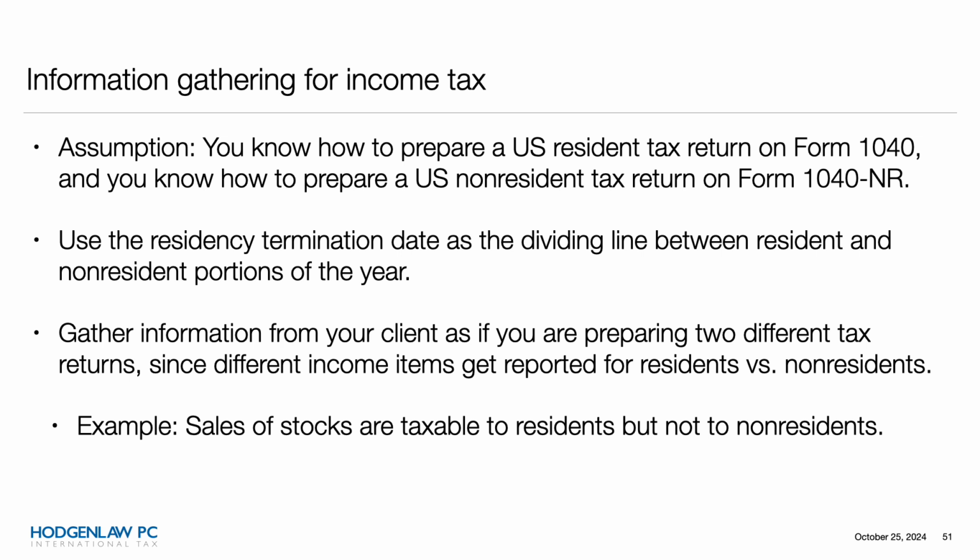You're going to use the residency termination date as the dividing line between the resident and non-resident portions of the year, and you gather information from your client as if you're preparing 2 different tax returns, since different income items get reported for residents versus non-residents. For example, sales of stocks are taxable to residents but not to non-residents.